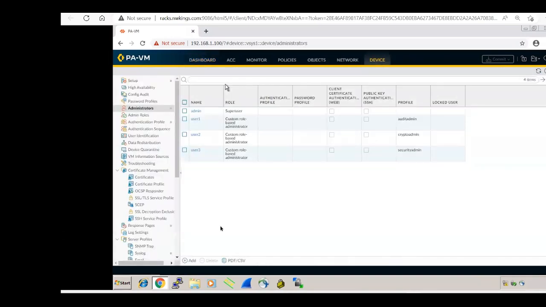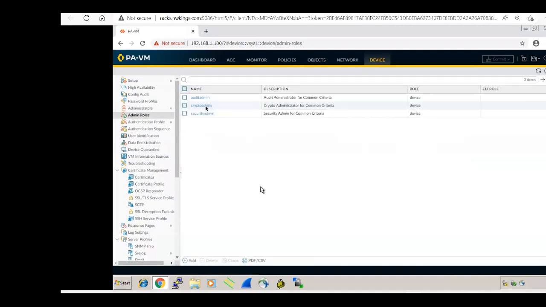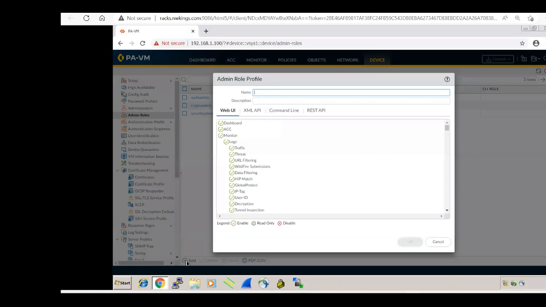Okay, guys. So now we know, if we come to the admin roles, these are the defaults, but if I want to create some custom role, like I want to create one for the network admin. Say some network team wants access to your device. So you want to create one network admin, any name, for anyone if you want to create. Okay, so how can we give them access, guys?